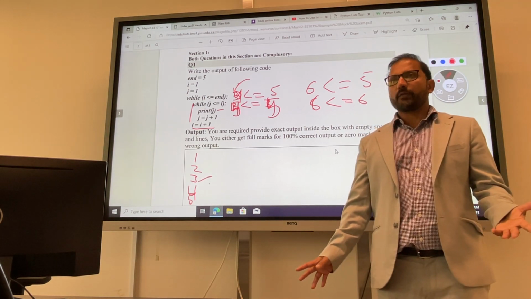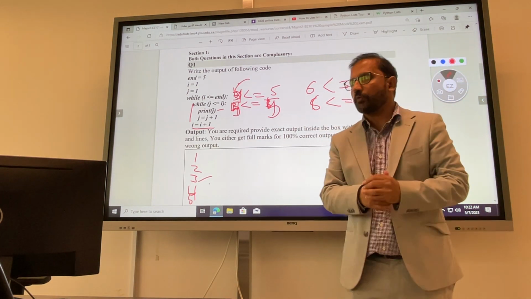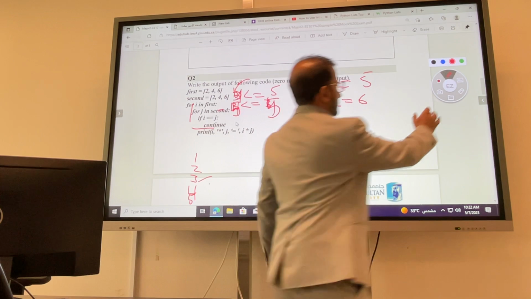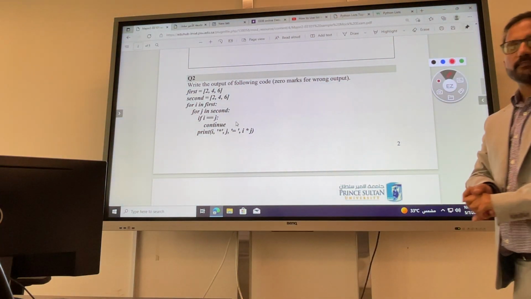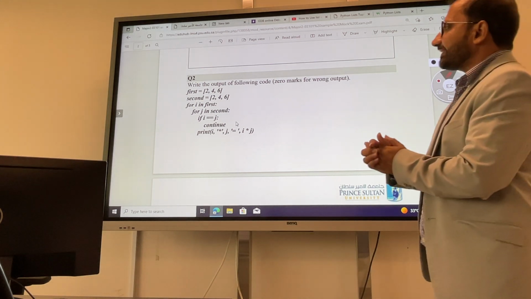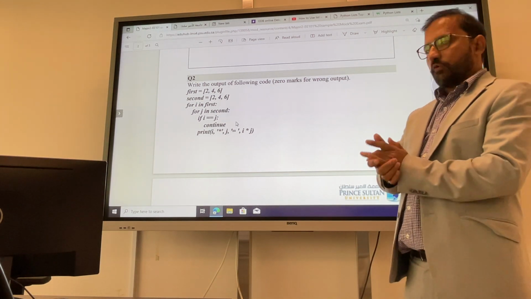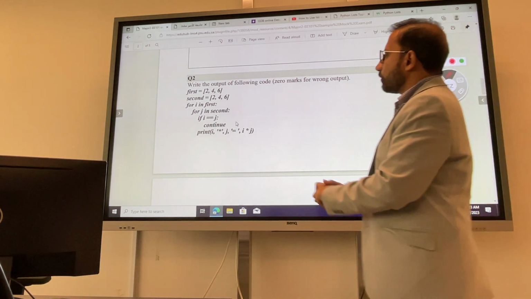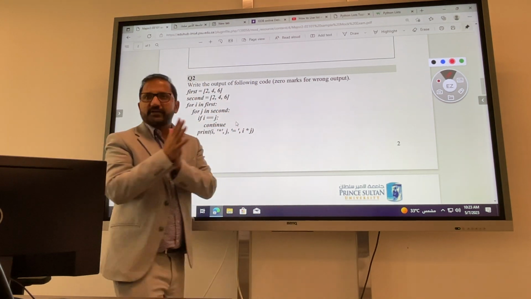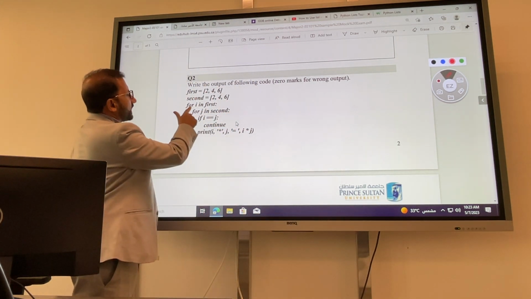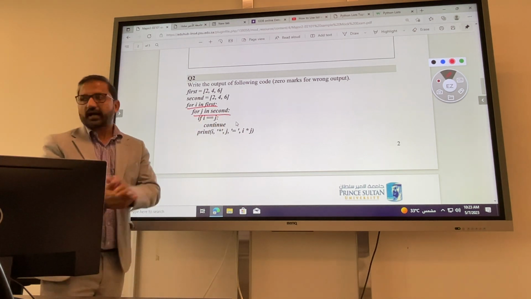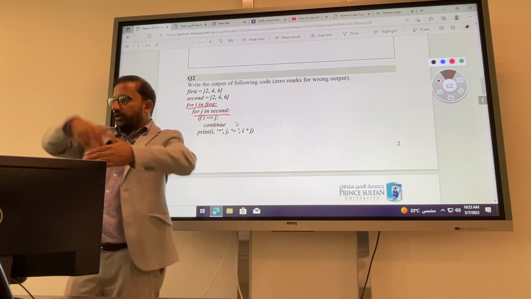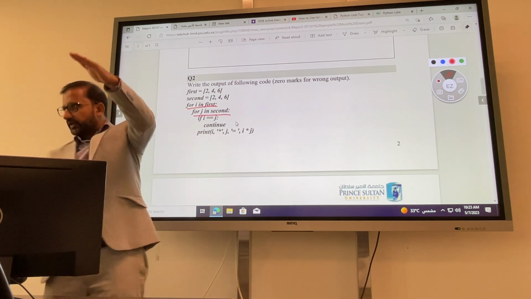Is it clear? Okay, so what you need to understand is conceptually inner and outer loop. I'm going to explain the second question now. The only difference between the first question and second question is that in the second question, you have a slightly different loop. It's called a for loop. In the for loop, you work slightly differently than the while, because in for you have outer and inner. The concept is same. Okay? And there is a continue command. What is the continue? Continue means you skip the iteration. When the loop is running and it comes to continue, it doesn't go further in that loop.